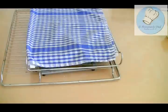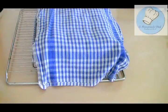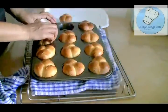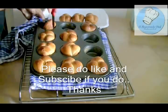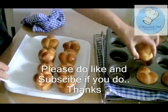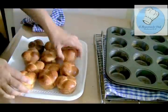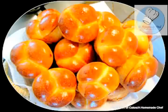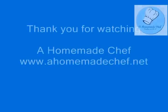These usually bake for about 18 to 20 minutes — mine took about 18 minutes. See the nice golden brown! I'm going to cover these and leave them to rest for about 10 minutes before removing from the muffin pans — cooling helps release them. Make sure you oiled the pan properly beforehand. See, they all come out very nicely. Your cloverleaf rolls are done! I hope you try this recipe — it's very easy, simple, and kid-friendly. Share them with me on my Facebook page at homemadechef.net. Thank you so much for watching!